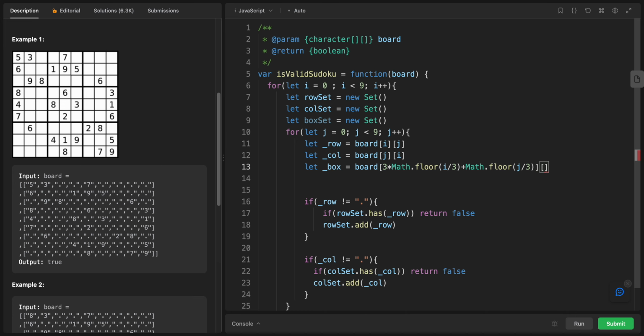So let's just take the column, and the column is pretty much the same actually. The column will be 3 multiplied by i, modulo 3, plus j, modulo 3 also.